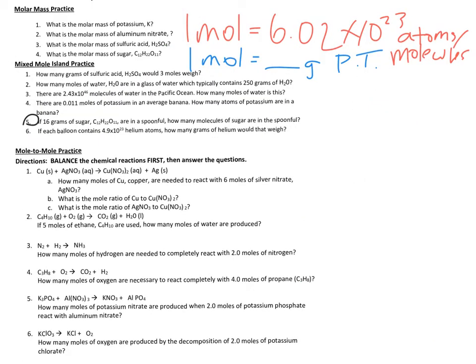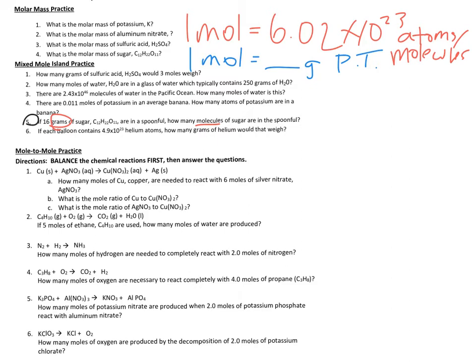All right, let's take a look at number 9 under the mixed problems. It says if 16 grams of sugar are in a spoonful, how many molecules of sugar are in a spoonful? Okay, we have to be real careful with this. In fact, to give a hint on Go Formative, you're going to have to do 2 calculations for this because we start with grams and we end with molecules. And if you look at our conversion factors, there's no grams and molecules. There's no something grams equals something molecules.